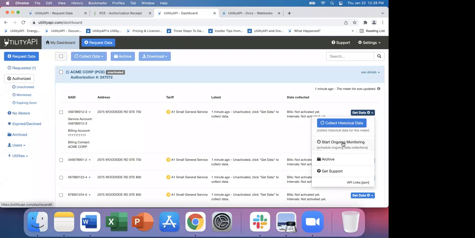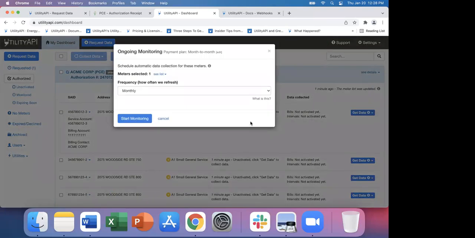However, you can also schedule ongoing monitoring. And this could be used for post-sale or, like I said earlier, energy efficiency projects, calculating ROI and whatnot. This is where you just tell us, hey, I want you to push me data from this customer every single month.